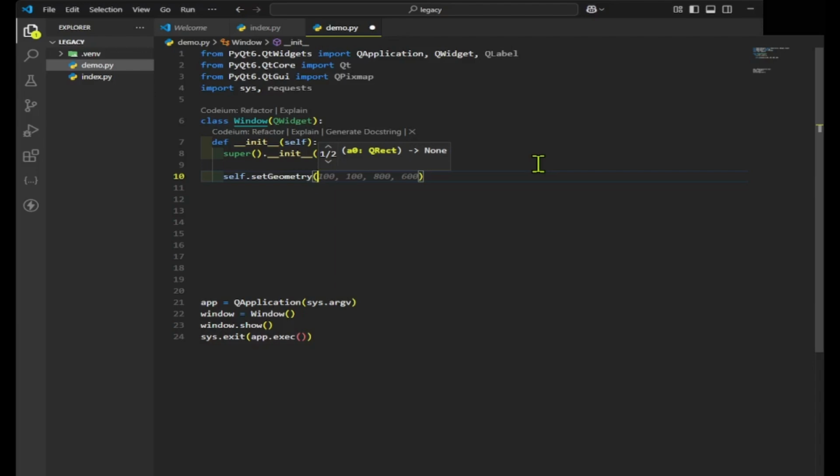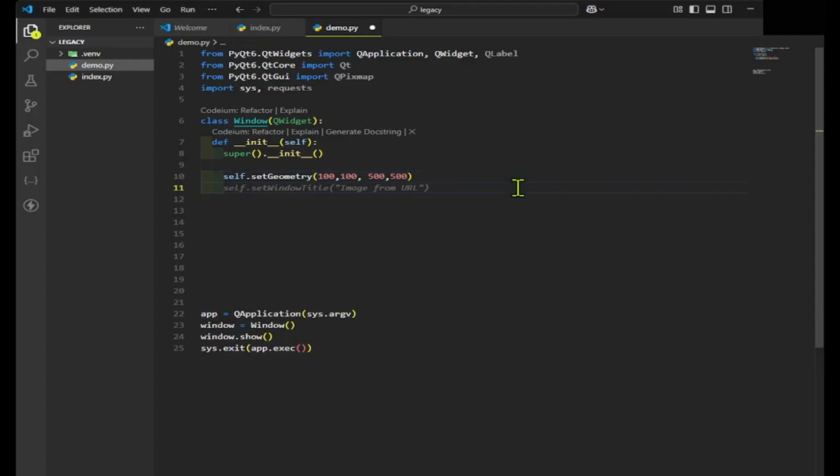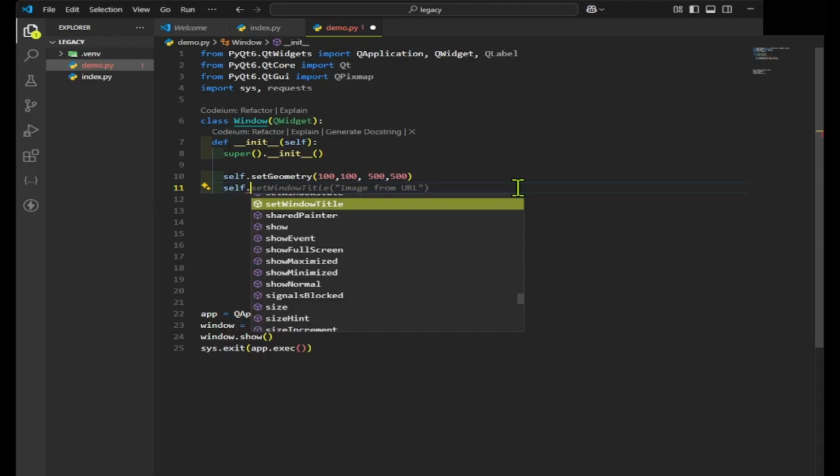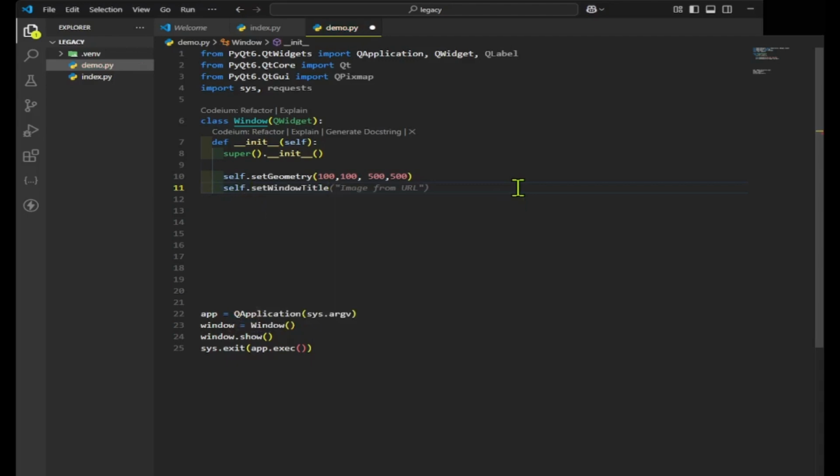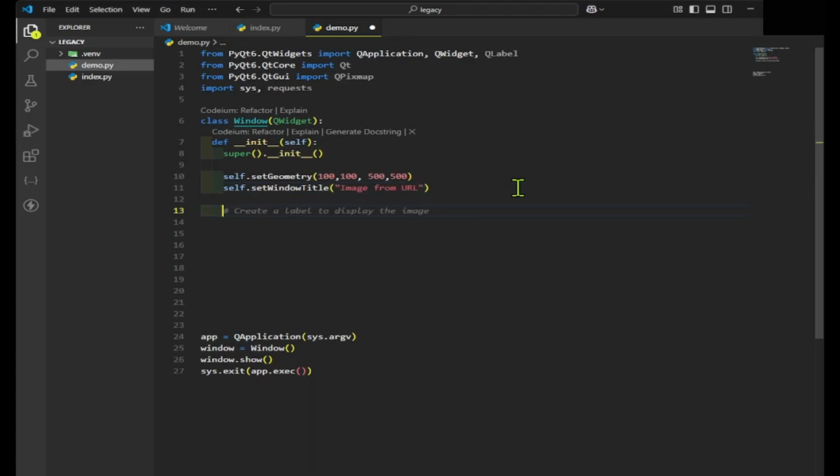So here we're going to create 100 x coordinate, 100 y coordinate, and 500 width, 500 height. Okay, that is the coordinates. Now let's give a window title, self.setWindowTitle, and I'm going to give it Image from URL.